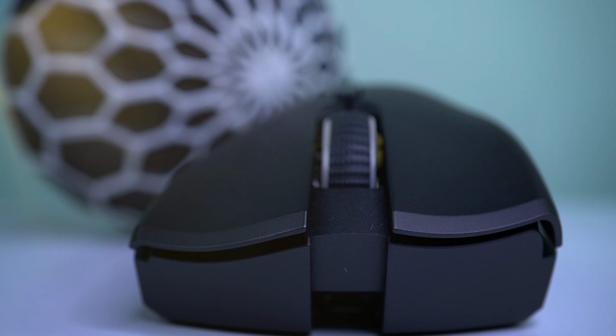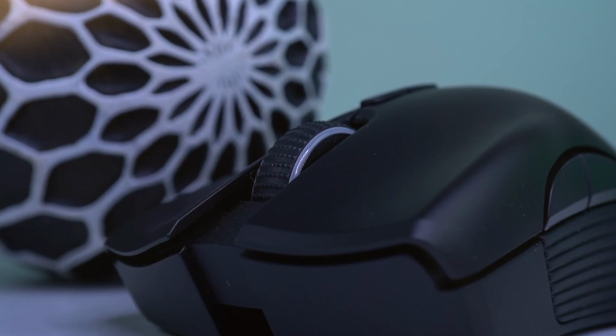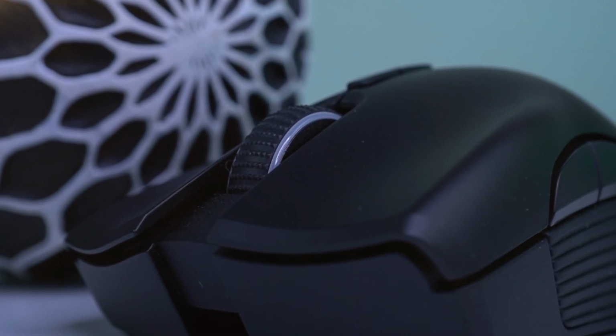As far as these finger grooves, they're just so cozy. They fit in there perfect, kind of lock your fingers in right there. You can slide right up onto the nice recessed scroll wheel. You don't have to lift your finger up or anything. Again, front to back on this mouse, wow. Your hand just fits so nice on it.